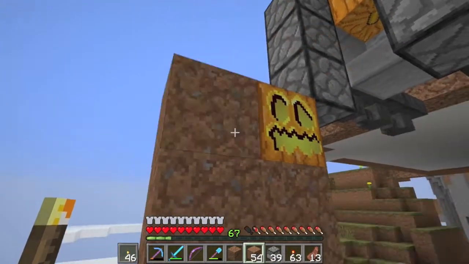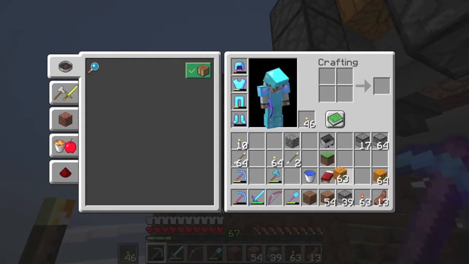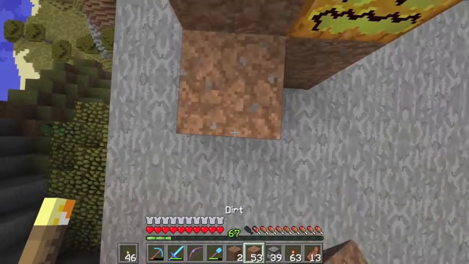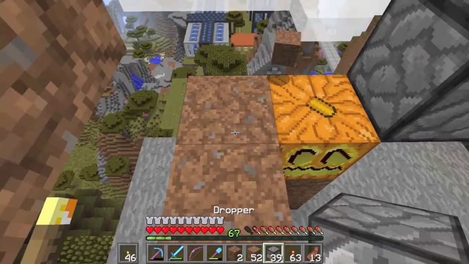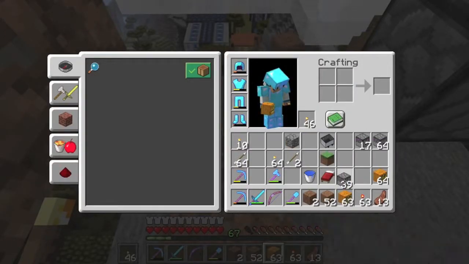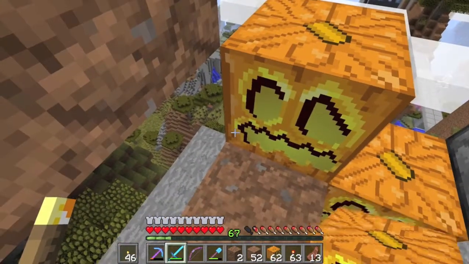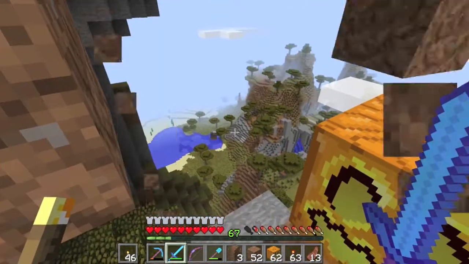Okay. I'm going to put one there, and then a jack-o'-lantern on top of that. Okay, like this. So we're going to go up like that. We're going to place a jack-o'-lantern right here. And then I think, yeah, so then one's gonna go right here.